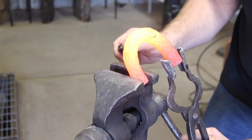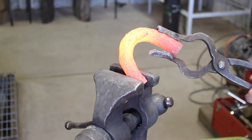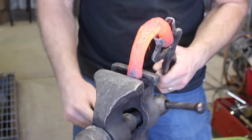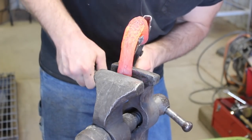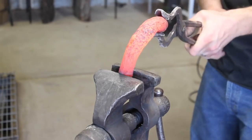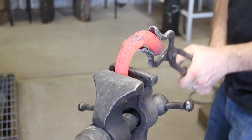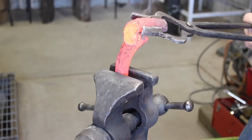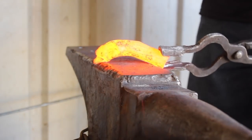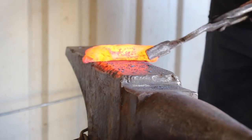We're using some antique wrought iron anchor chain. If you get a piece of wrought iron anchor chain, it's going to be antique, and my first task is to straighten this so we can turn it into a bar for our project. I ended up with a couple of pieces from the welded side of the anchor chain, meaning it's been forge welded together — and it's about to come apart on me, as you'll see in a minute. There it goes. I'm not sure if that's expected or not, but anyway, it's time to straighten this out.